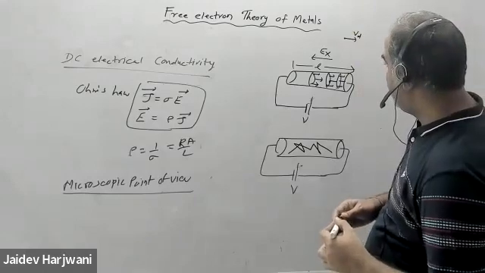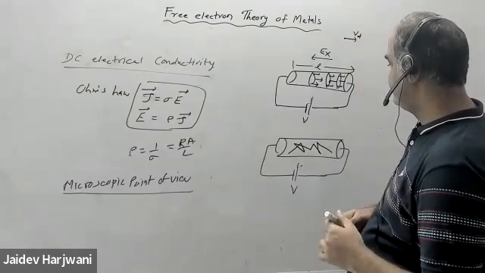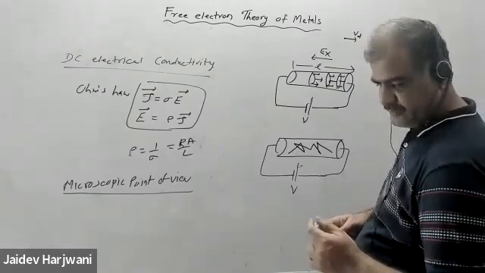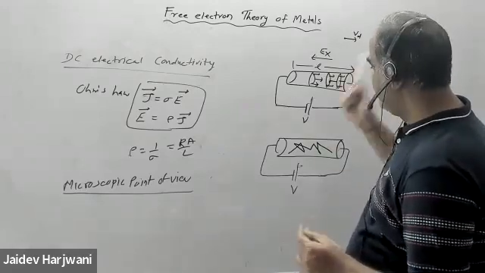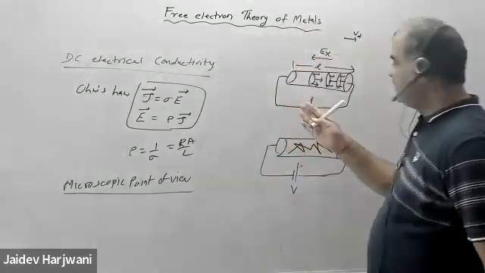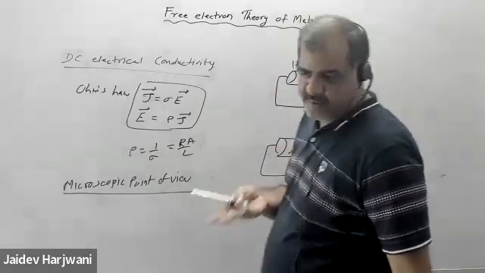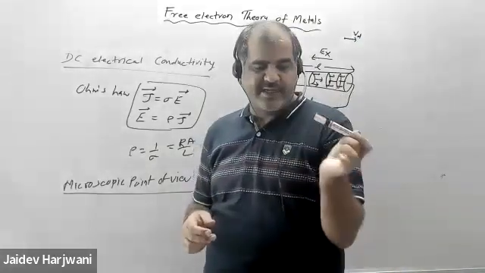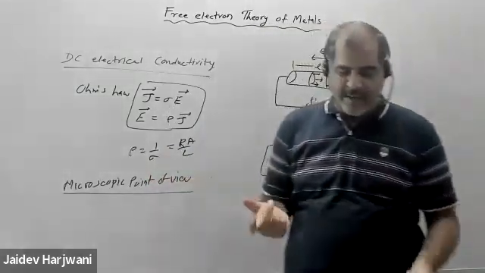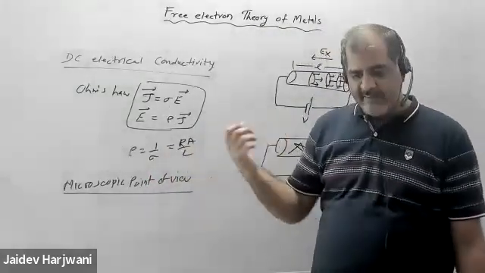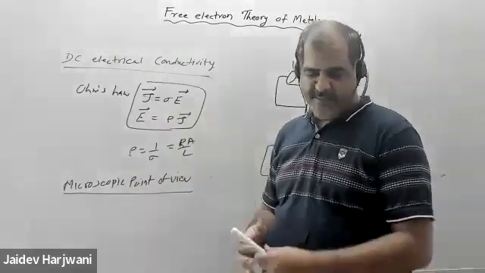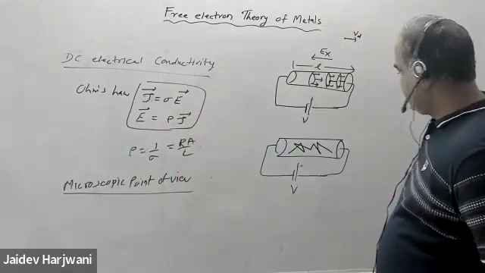Now, the velocity after the application of electric field is known as drift velocity, क्योंकि पहले तो वेलोसिटी था ही नहीं. अगर पहले वेलोसिटी होता तो करंट होता, अब रखे हुए क्रिस्टल में कभी करंट होता है क्या? करंट होता नहीं है, that means वेलोसिटी नहीं है। अभी हम वोल्टेज लगा रहे हैं, करंट मिल रहा है, इसका मतलब क्या है? इलेक्ट्रॉन के अंदर वेलोसिटी है, electrons are moving in some particular direction.